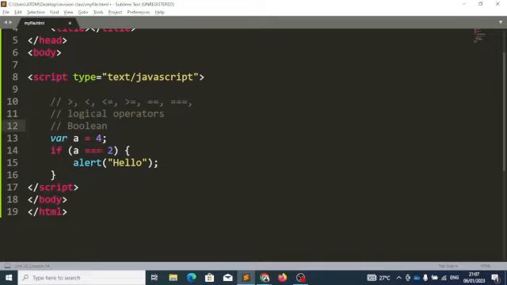Remember when we did data types, I said a Boolean is anything that is either true or false. So if a is true, and I come here and I say if a equals true, alert hello. Of course, since a is equal to true, this will alert hello.